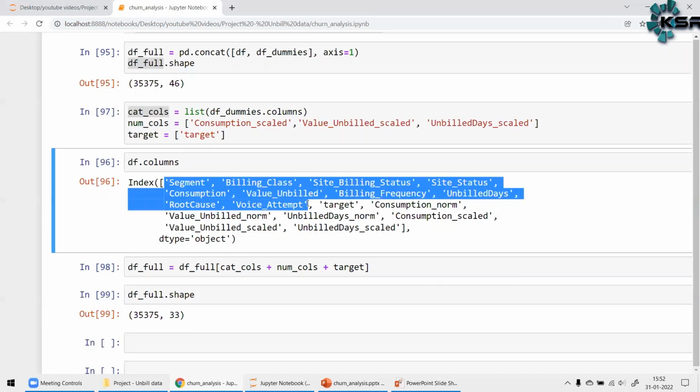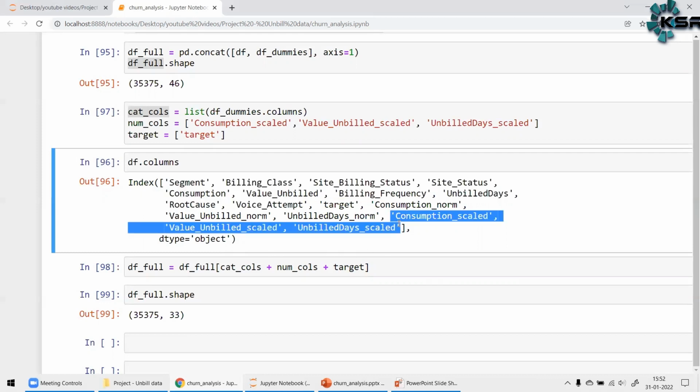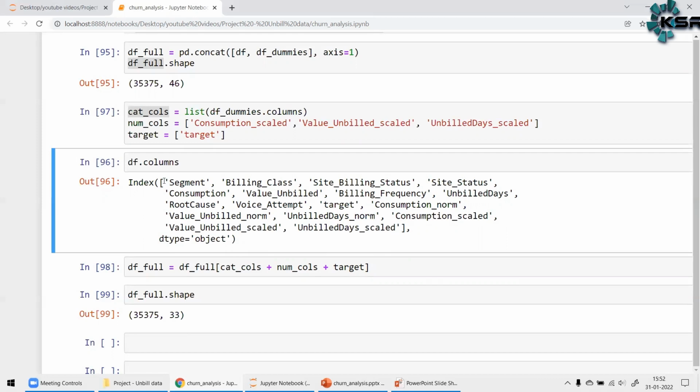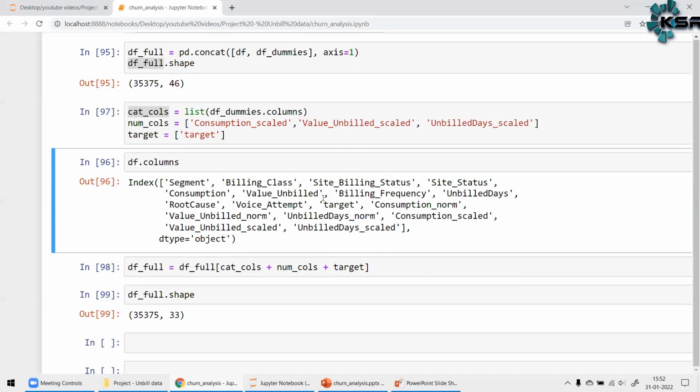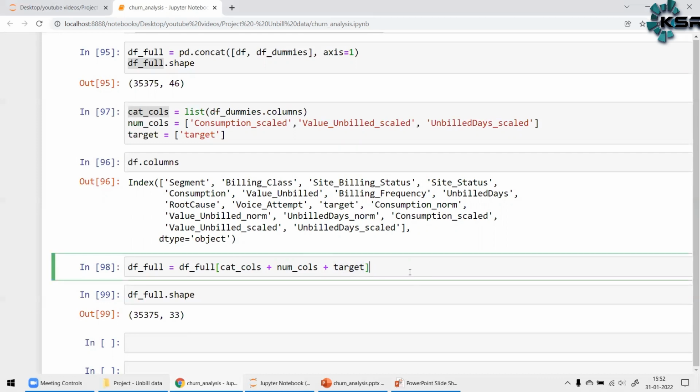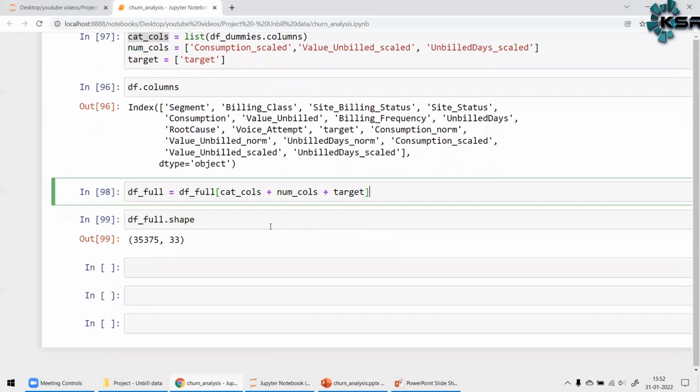None of the original columns are actually there. So all we have retained are the scaled ones, after removing outliers, imputing missing values, converting into a normal distribution, and then scaling. Similarly for the category columns, we kept the one-hot encoded ones after doing missing value imputation and cleaning the data. And finally, the target one. We will never touch the target column, so the target remains as it is.